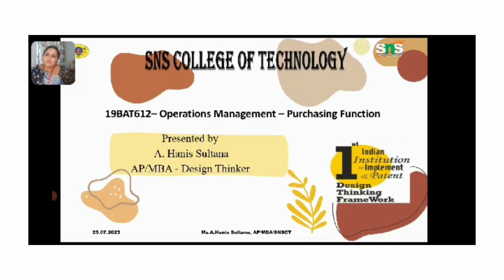Today, it is a very core important thing in operations management before we get into any process or production. So far we have seen demand forecasting and the types of forecasting, and the fourth unit was entirely based on layout and selection, time study, method study and all. Here in the fifth unit, as the sum up of all these 4 units, we are going to start with the purchasing function.